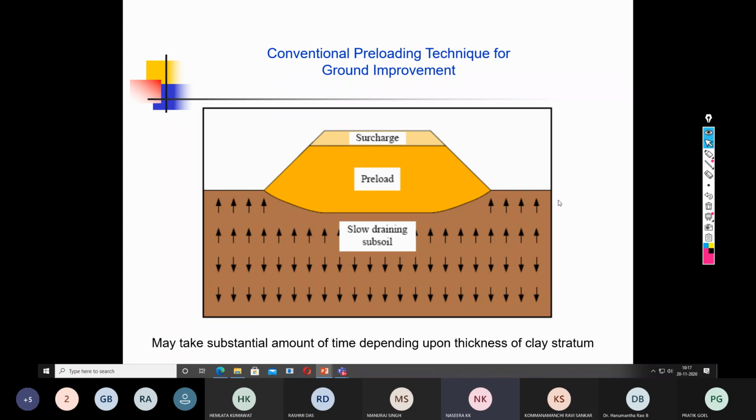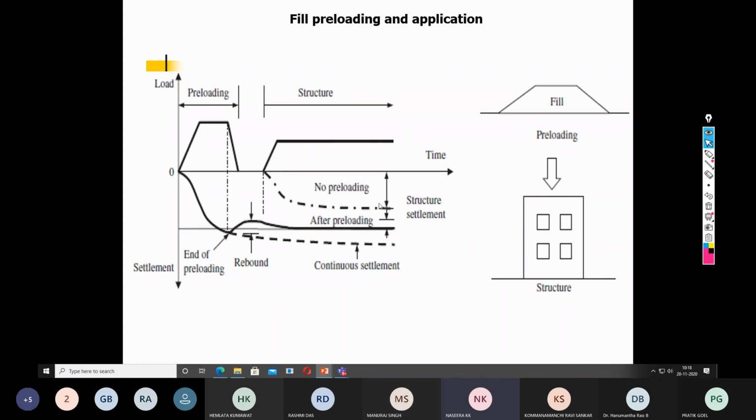So lastly, you were discussing what happens if preloading is done before the construction of the superstructure. Okay, so that means this slide. Let me explain. Just imagine a situation where there is a natural soil and you want to build a superstructure on that natural ground. As a result of the construction, you could envisage some settlement in the downward direction. You know how to calculate it. But when the degree of settlement exceeds the prescribed limit stipulated by codes, then there is no alternative except going for ground improvement.